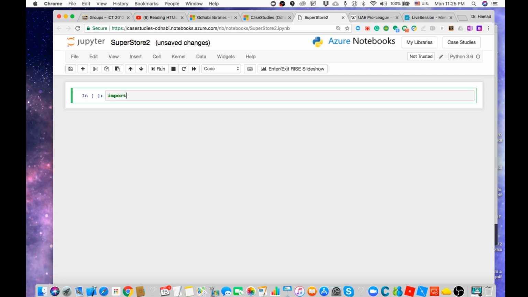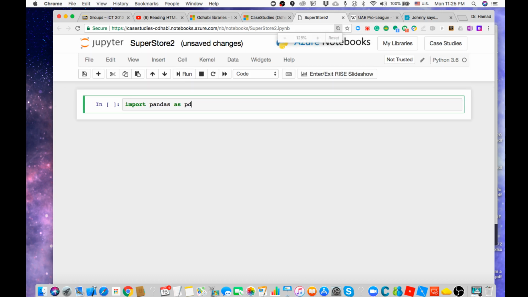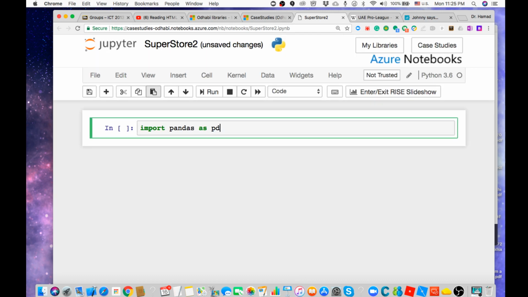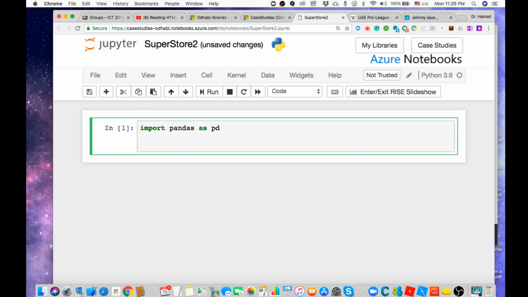Yeah, import pandas as pd. Okay, I increase this a little bit. This one you are familiar with, and I'm not going to use data this time. We'll call it store. Yeah, store equals pd.read_excel.